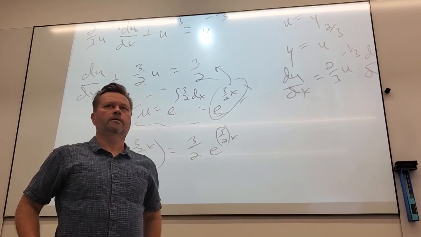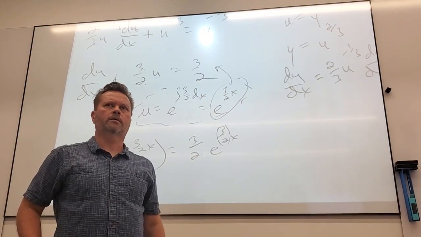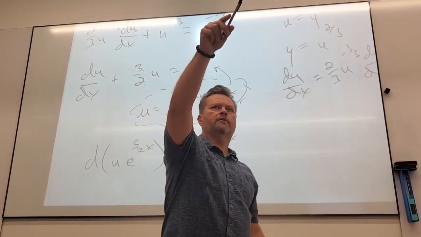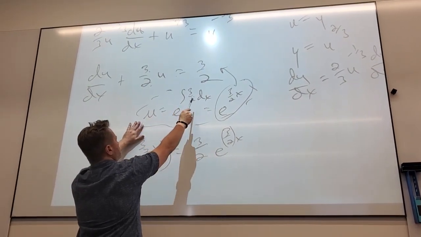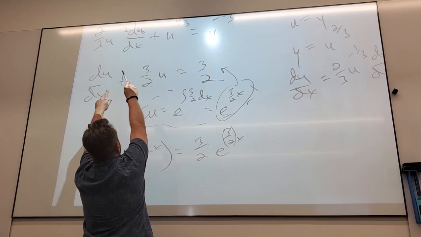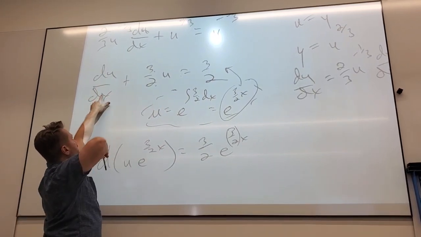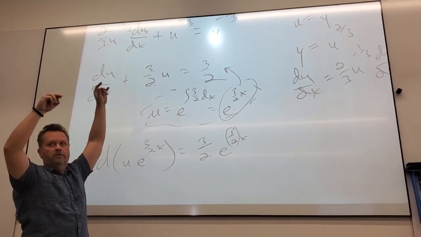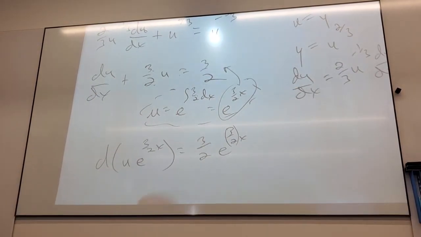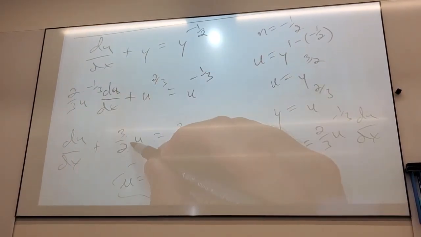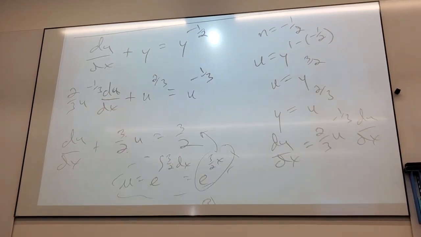Yeah? What was the term we multiplied everything by again? E to the 3 halves x. Right? The integrating factor. It started the step before, to get rid of all the stuff that's in front, to make it linear. I need du dx to be by itself. So I just multiply by what would kill that first term, right? So what would kill the 2/3? Multiply by 3 halves. What would kill the u to the negative 1/3? Multiply by u to the positive 1/3.